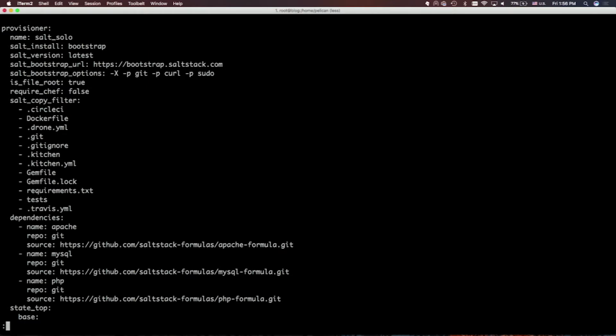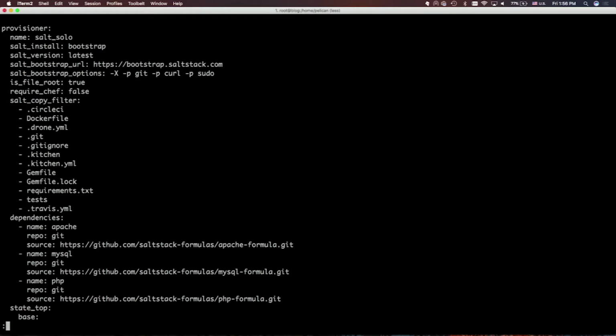There are several other ways to do this. There's formulas. So if you're developing a formula, let's say you're using this Apache formula down below. In the Apache formula on SaltStack formulas, there's an Apache directory. So you tell it we're the Apache formula, and all it will copy is that Apache directory onto the instance. There's a couple other ones in the documentation, which I'm working on filling out or rewriting.